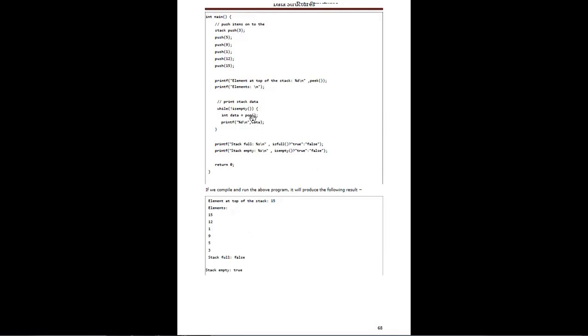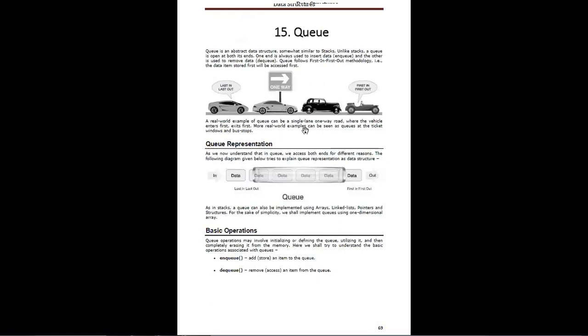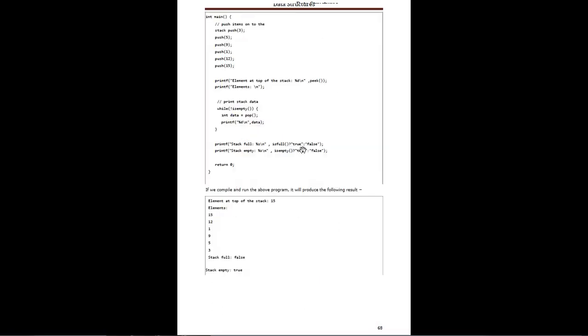After that, you display the elements. Finally, if you want to remove an element, you execute the pop operation. Here, you're executing the pop operation. In this way, we can easily execute stack operations.